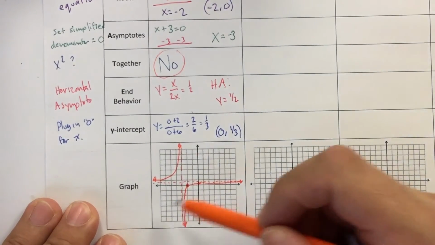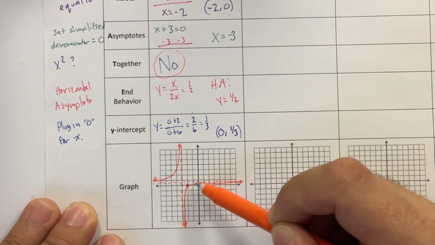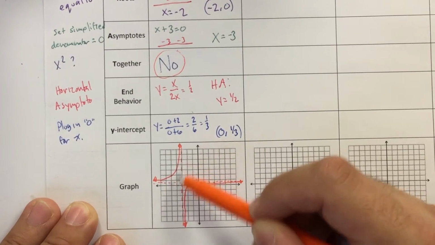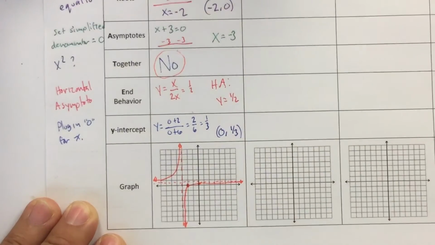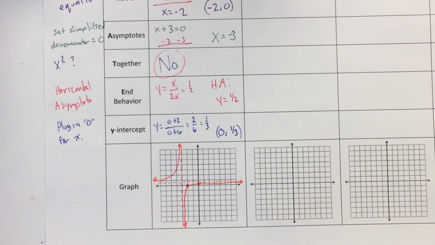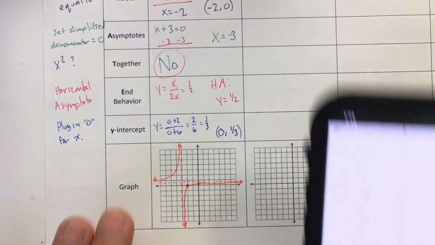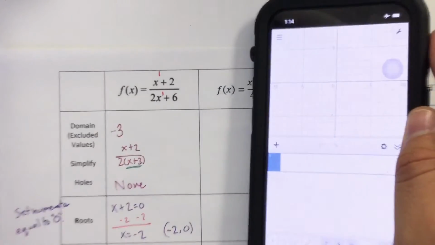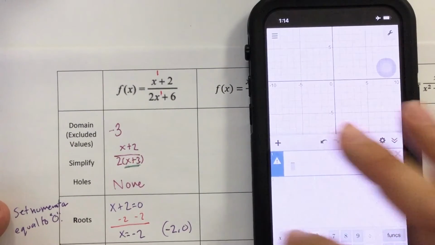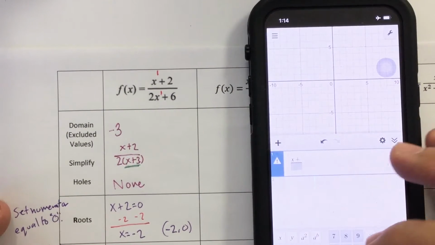Now you could also test points to see where it goes. Honestly, usually what we tend to do is, this is -1, -2, -3. I would test -4 just to make sure there's some point here, and that point should be all I need to graph. Also, to verify that this is correct, I'm going to type this in the calculator just to make sure I am doing it right. So I'm going to start with the original function. This is how you can test it, but you won't have a calculator, so you may have to test a point.